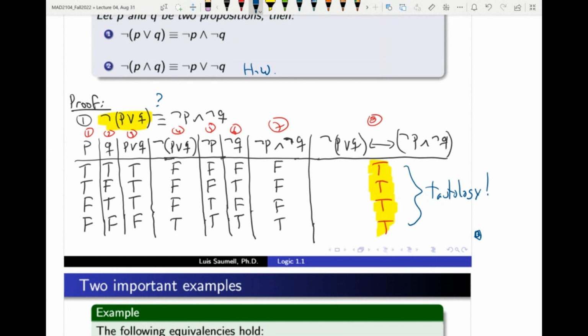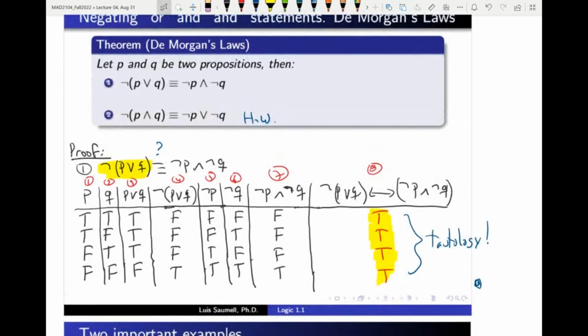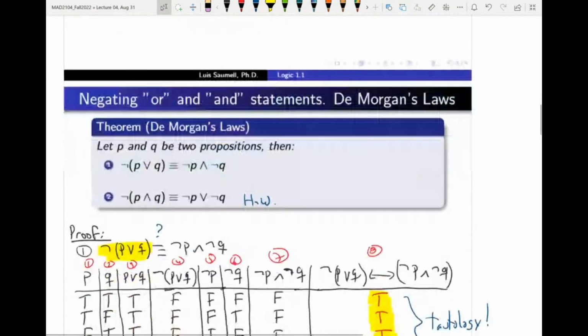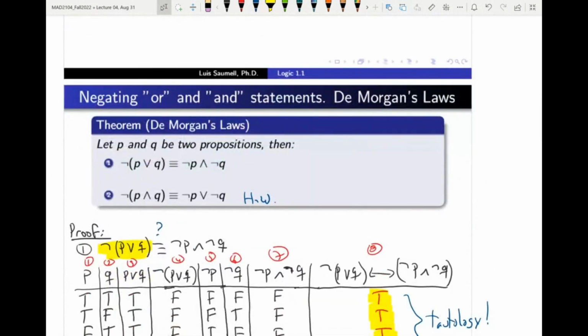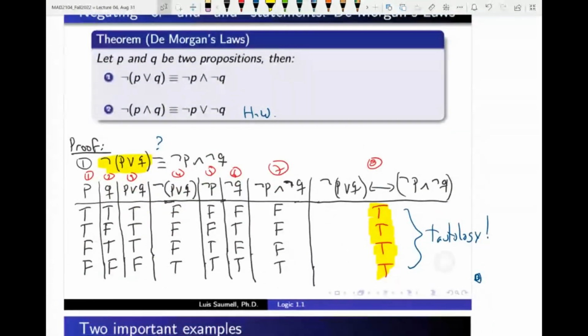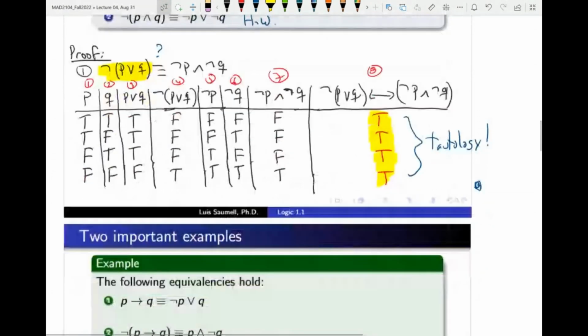But this is called De Morgan's law, and together with the 2 examples that I'm going to have below, we're going to use that to be able to avoid truth tables. Sometimes you can avoid a truth table, as you're about to see, because it could be painful, or at least time consuming, to do a truth table. So if you can avoid it, you should do so. Questions about De Morgan's law? All right, so in the homework, you will have examples of how to negate statements with sentences and so on, but this is basically the rule. So just follow that rule.